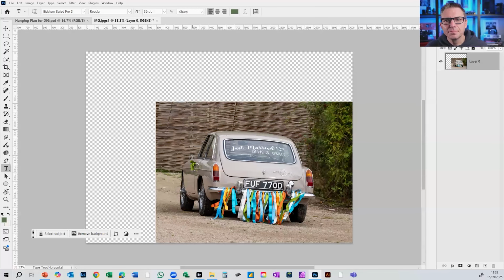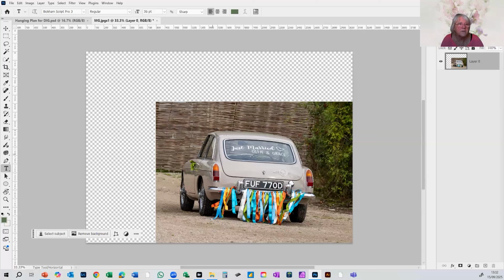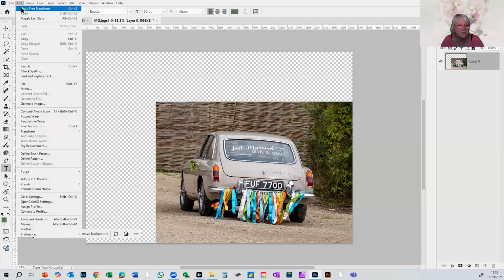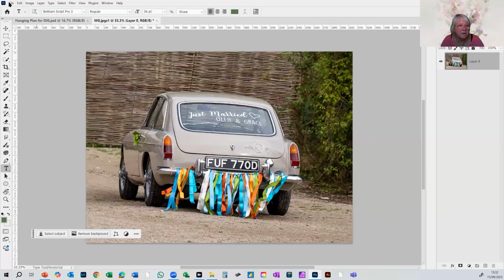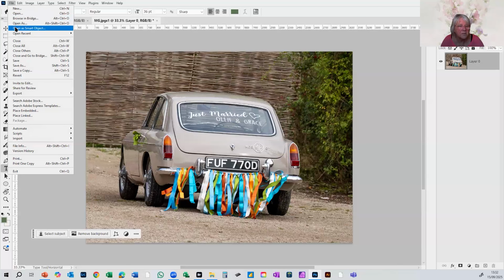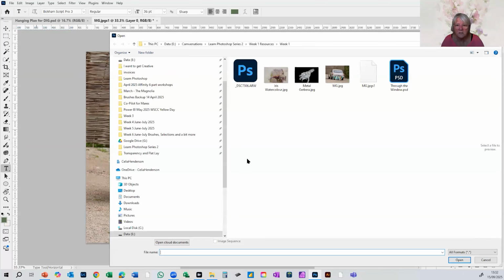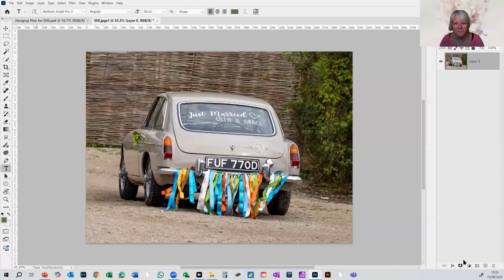Absolutely. If I know that I want to resize an image when I'm working with it, I would open a file. I'm just going to undo this, by the way. I'll go to the Edit menu and choose the undo option. But if I was to open a file as a smart object, so let me open as a smart object. Here are all the files, absolutely no problem. I'm going to open a JPEG. It's a file that I've worked on previously, and I'll open it.